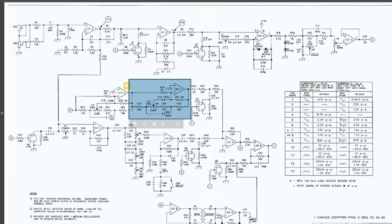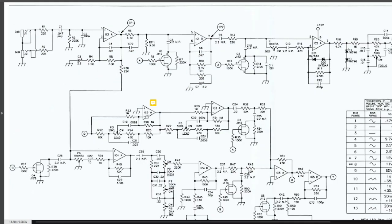So we have on the output of one of the op amps a feedback circuit controlling the gain of the second channel of the op amp. It's a dual channel op amp. Typically when you are looking at these op amps on the board, you'll see something like 1C3A and then 1C3B. Both of these say A, which I think is just a mislabel, because look down here you have 1C4A and 1C4B. Same thing up here, 1C1A, 1C1B. So this is probably the B side.